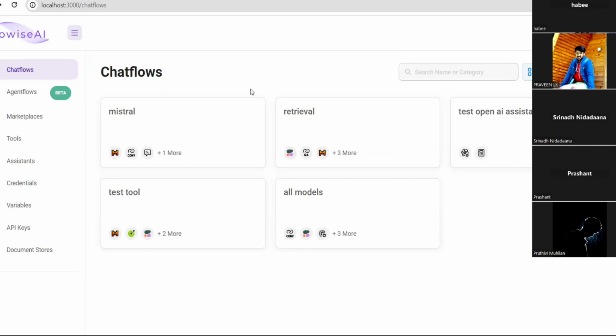That is nice. Srinath is asking, can we use this framework to build our own marketplace? If he wants to replicate it with limited functionality in his company and change OpenAI with custom LLMs, can we do it? Yes, we can do it. It's open source, so it's up to you to customize. If you know the coding of Node.js or Next.js, just take the code and you can do it.